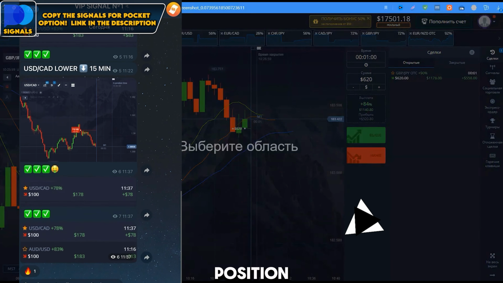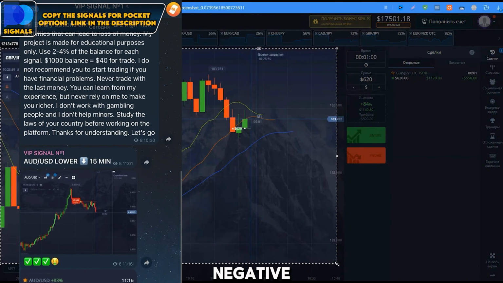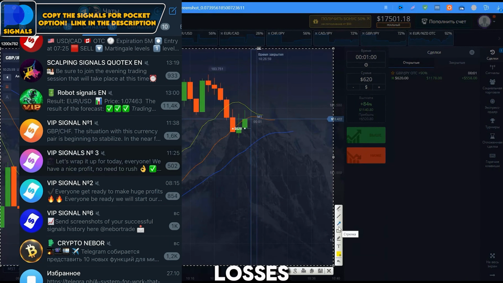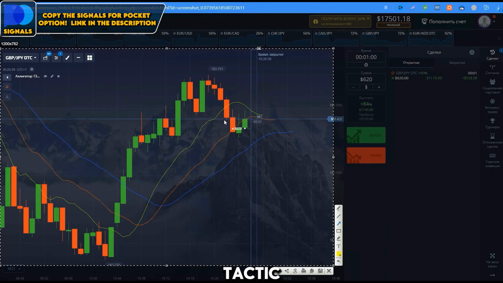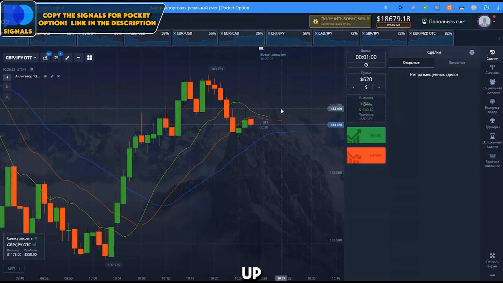The initial position and the first martingale went into the negative, but the second one has already recovered all the losses. Now you have seen the entire trading tactic. First waiting for the price to be at the line, I entered in the direction of the trend. The trade is in the negative, I entered a martingale for a decrease. The martingale is also in the negative, the price changed direction again, so I entered with the second martingale following the price upward. In the end, the price did indeed move up, and with the last martingale I ended up in profit.